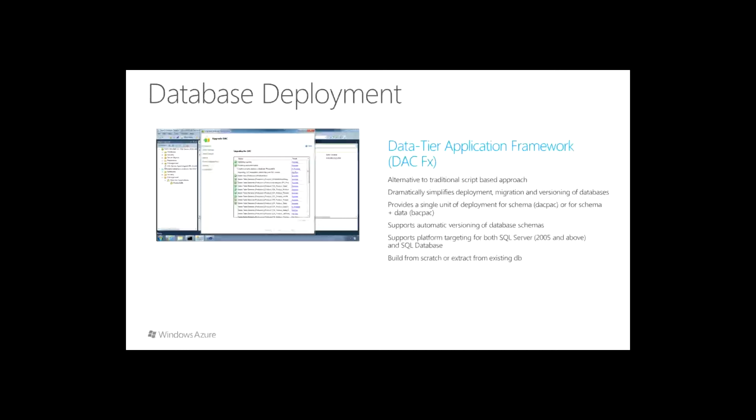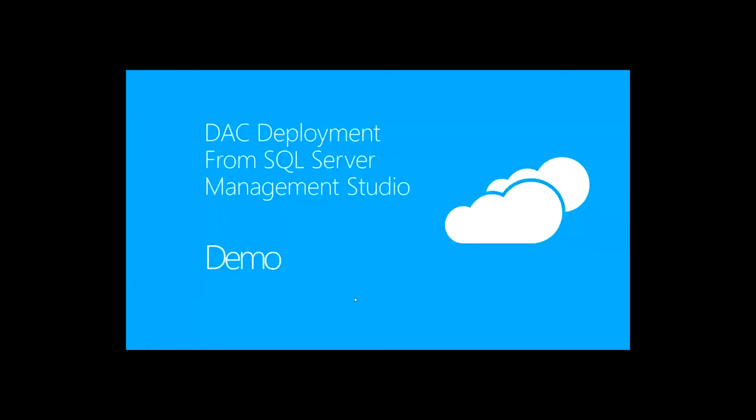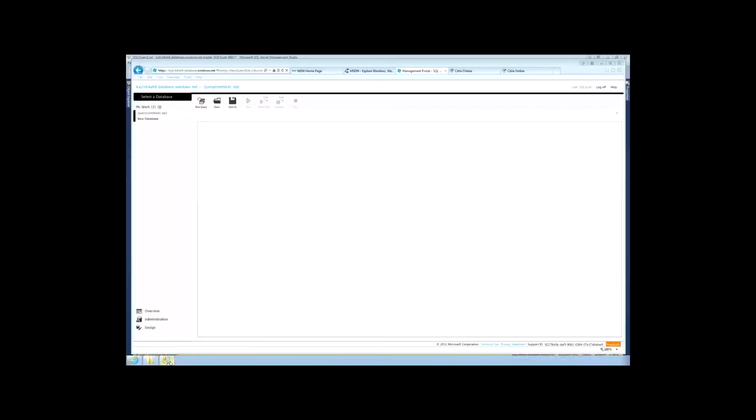But for SQL Server 2012, DAC 2.0 actually includes what's called a backpack. DAC is just a unit of work that includes a schema, but with 2012 and the DAC Framework 2.0, they now have what's called the backpack, which includes the schema and the data. So we'll see that really quick. So actually, let's do that right now. Just a very brief demo because we still have a lot to cover. So let me jump out to SQL Server right now and show you.